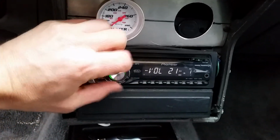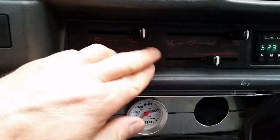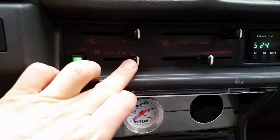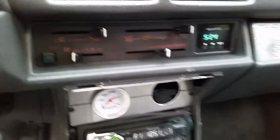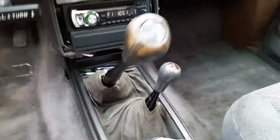Got some 6s in the back. There is no faceplate. I don't have one of those. But all the gauges work. Air conditioning works. You can see the light comes on. Engine idled down a little bit. All this stuff works. Here's where the shifter and the 4-wheel drive and the little tray are. It's kind of worn. That's where I put my coffee every morning.